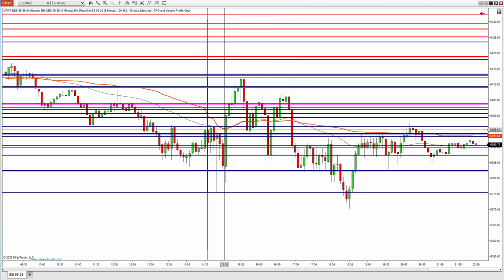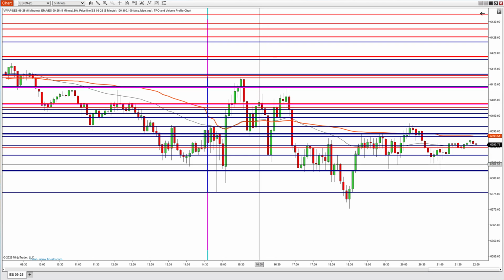There's a two-way auction. So the open type tells us today is going to be a two-way auction. So these kinds of opportunities will arise when the open type is open auction. So it's very good for trading for scalpers.